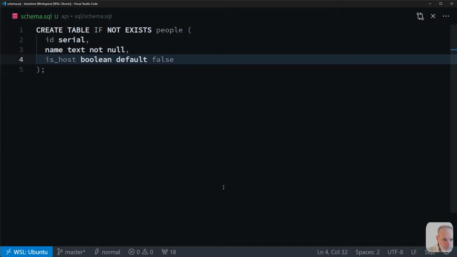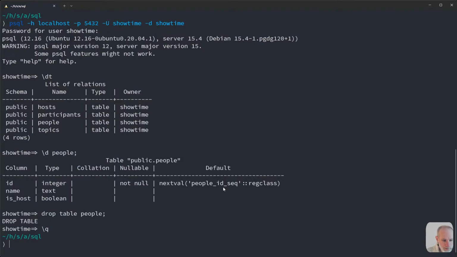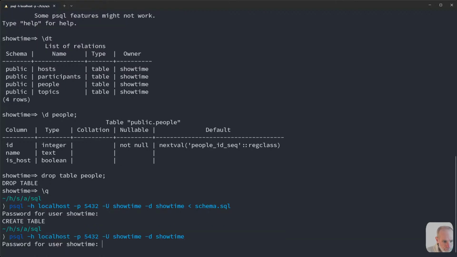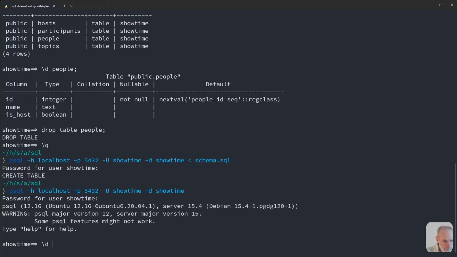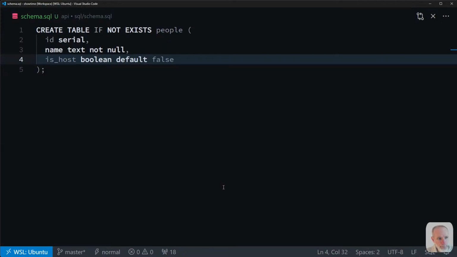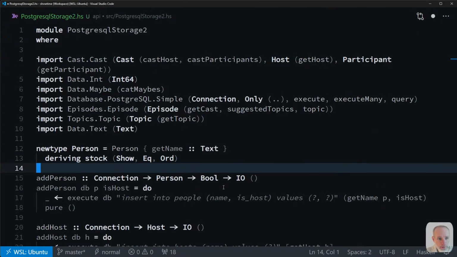Find out. So we can run this again. And show people. Looks good, I think. Looks better anyway. Okay, so I have my people table. I'll start putting the other tables in there as I go, actually.